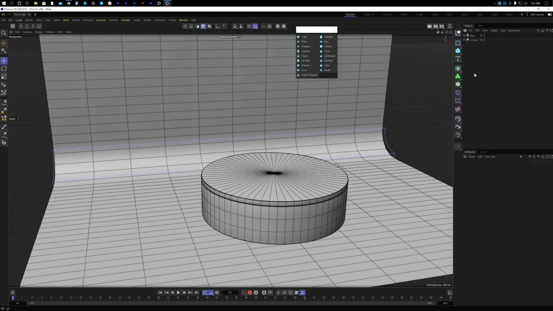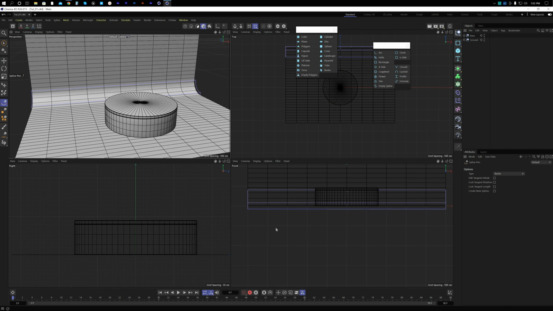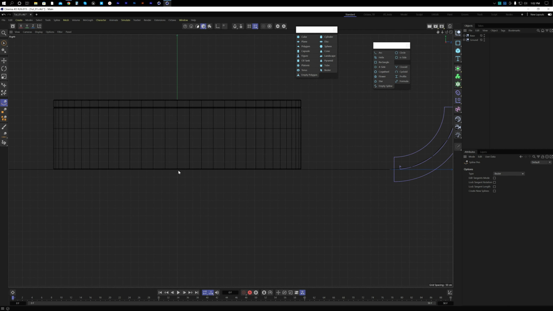Okay, so now we will make our stairs. Before that we can make some face with some spline. So now you know where we can get the primitive objects and work with that. Now if we come here, we can see some splines, and these are spline shapes. But if you want to make something customized from scratch, you can use this spline pen tool. It works like the pen tool in Photoshop. So if you select one and go there, I want to make a face.